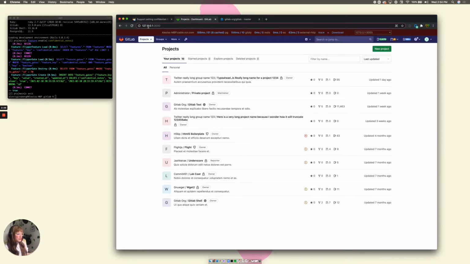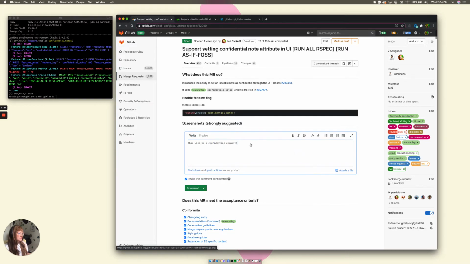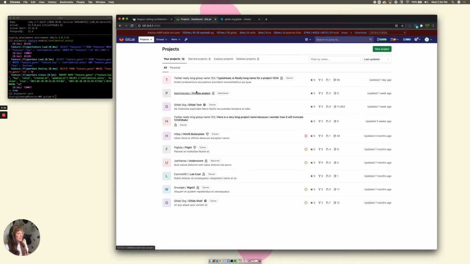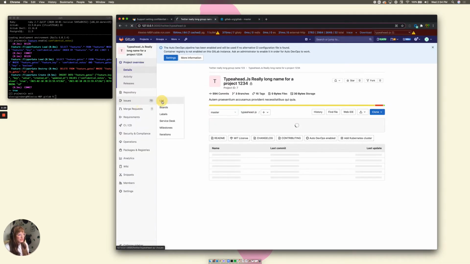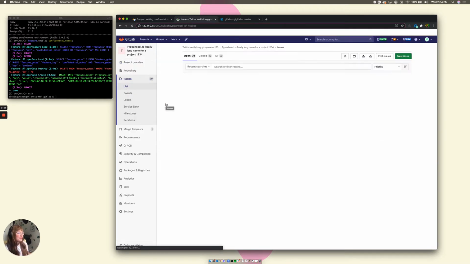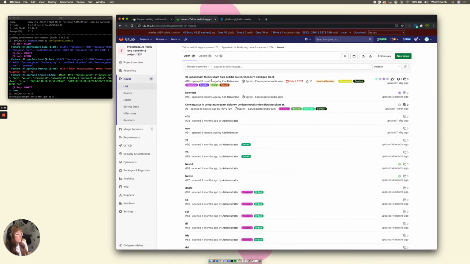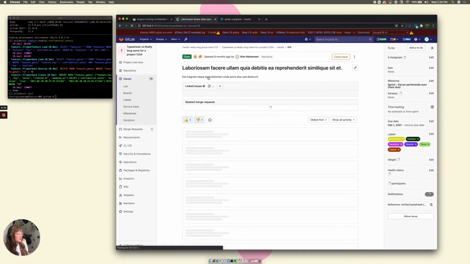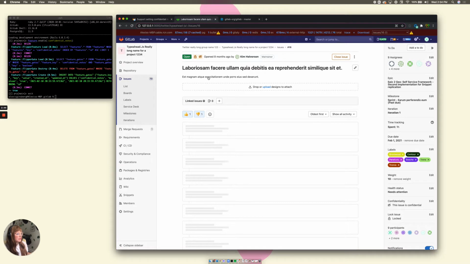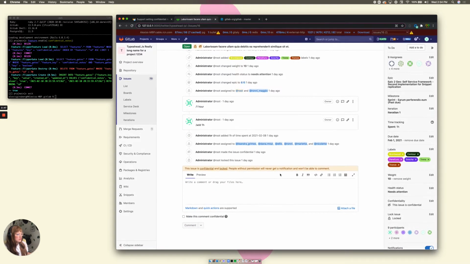So I'm going over to my local host, localhost 3000. I'm gonna refresh just to make sure everything is updated, and I should be able to see the changes. And I know that this pertains to comments and issues, so I'm gonna go ahead and find an issue in here and then see what it looks like. So I'll go to issue list. Go to an issue. All right, so we want to look at issue comments. And I do see this now.